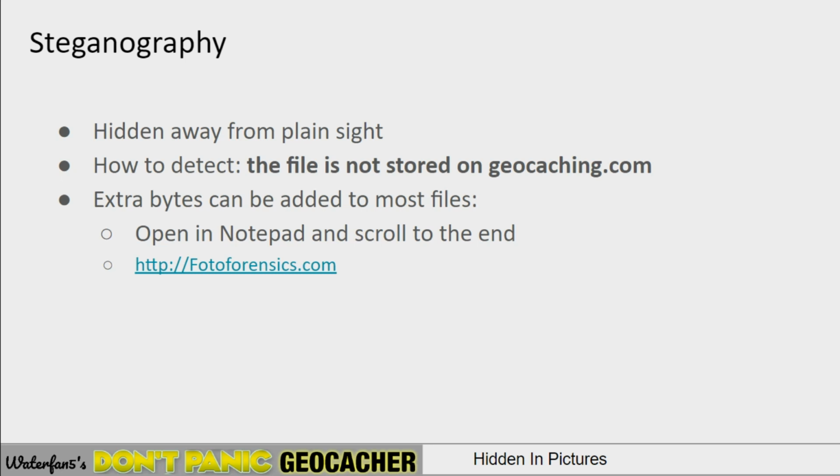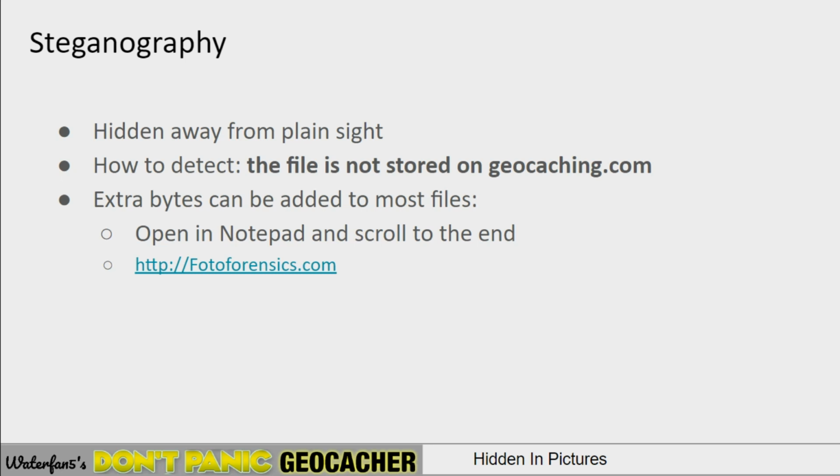And the simple way to see that is if you have a file, the file has a certain length, you can actually copy extra information behind it and the file will still work in the browser. The image will still show. So what you have to do is either save the file and open it in an application like Notepad, something that can read the file in a somewhat plain text format. Typically scroll all the way to the end. It could be at the beginning, but in 99% of the cases, it will be at the end. And then see if you find any special text there that stands out.